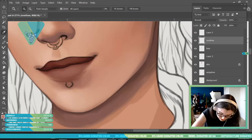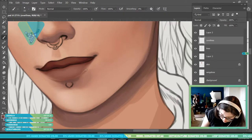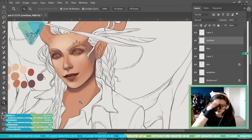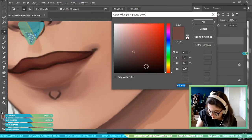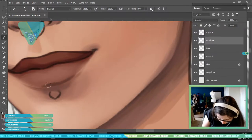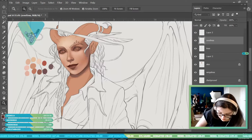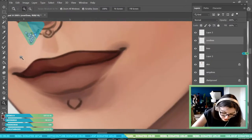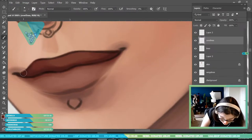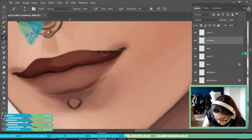Okay, and then I'm just going to add a hint of darker shadow underneath. And then we can start giving the top lips some attention. Okay, top lip time. Usually what I do is I'll grab whatever colour the near adjacent parts of the lip are, and use that to paint over the line art for the lips.